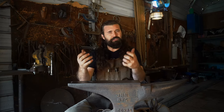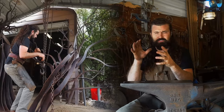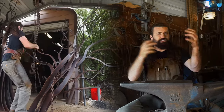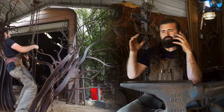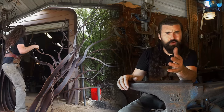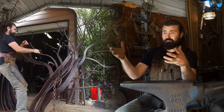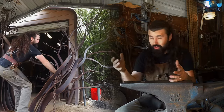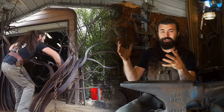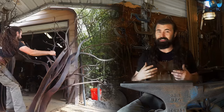Each limb weighs several hundred pounds, so it's one thing to physically move these things around, but it's an entirely different one to come up with rigging scenarios — chain falls, hoists — to make these things happen safely. These limbs are pretty much wild bundles of swords. They're sharp. So if any of these pieces of steel were to get out of control, it's going to be a pretty ugly sight.